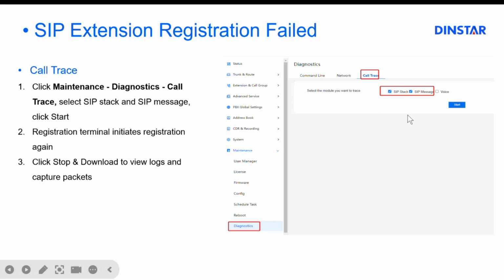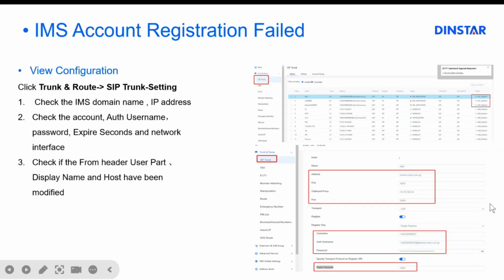Before sending the capture file, it's best to clearly describe the scenario, such as the calling number, called number, time of the call, and the observed issue. With this information, we can locate and diagnose the problem much more quickly. So yes, this is the last step, and it really makes sense.